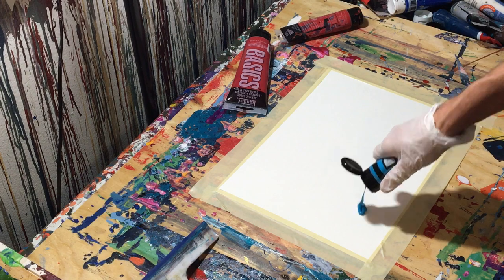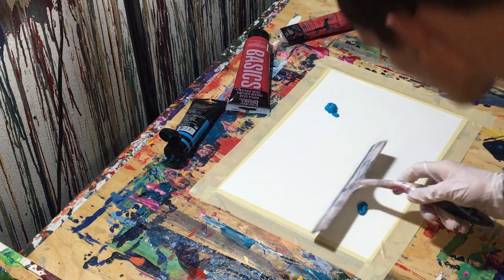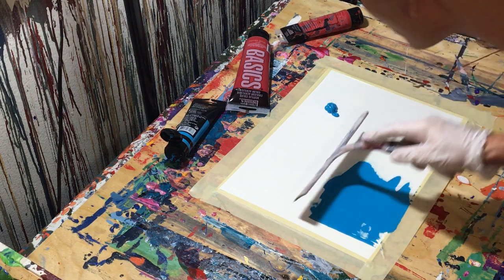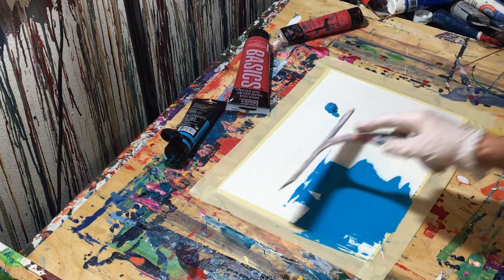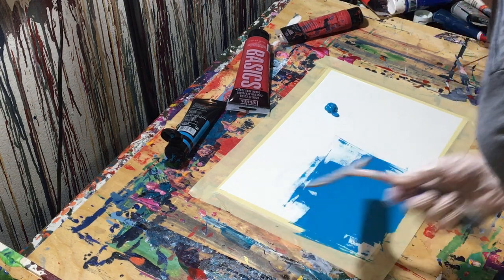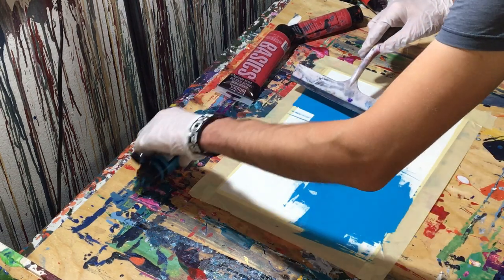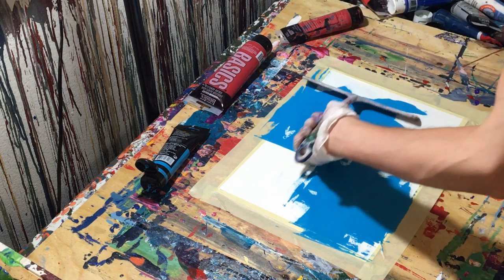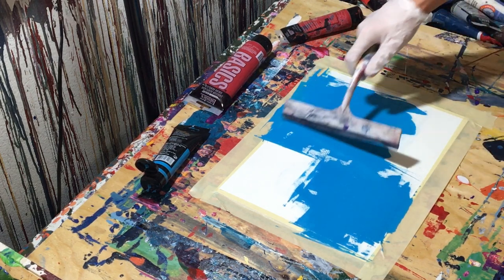So we'll put a little dab of blue here and here, and let's start there. Like I said, I really just started it by making these little kind of crosses — making more of a little square, I suppose, but pulled out to a cross. And I did that, and I did that a little bit.